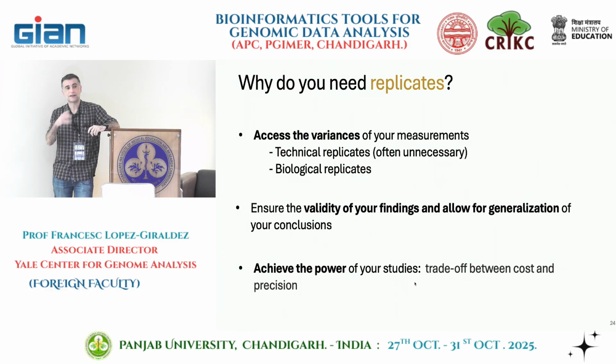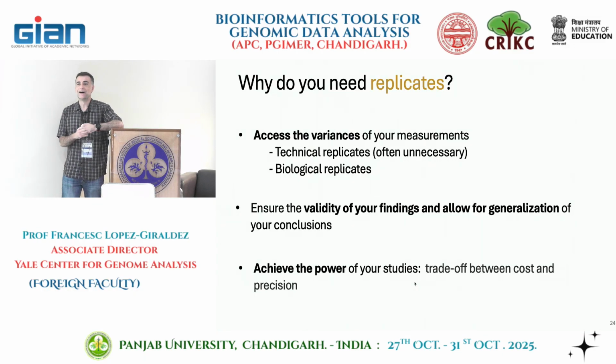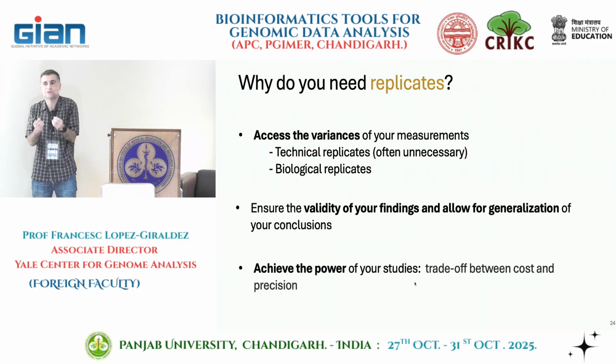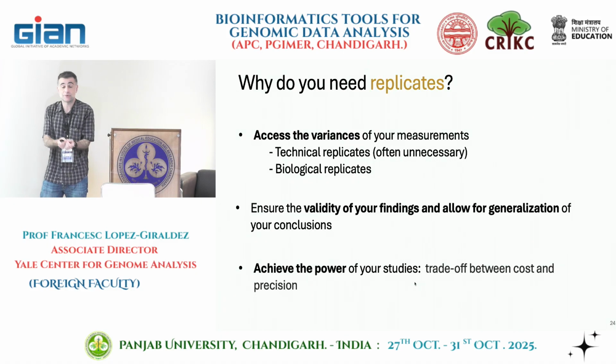If you're going to do a contest of, how do you call it, throwing the ball, I don't know, for example, right? You're going to make them do it maybe 1 time or 2 times, depending on the technical variability that you have. If you know there's going to be a lot of technical variability, you're also going to do technical replicates. In NGS for bulk RNA-seq, the technical variability is so small that you don't care. It's going to be present, but you don't care that much. The important thing is the biological replicates.